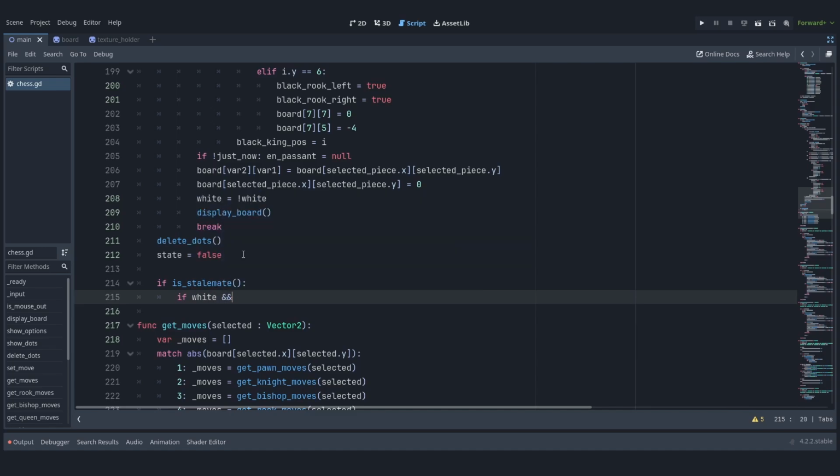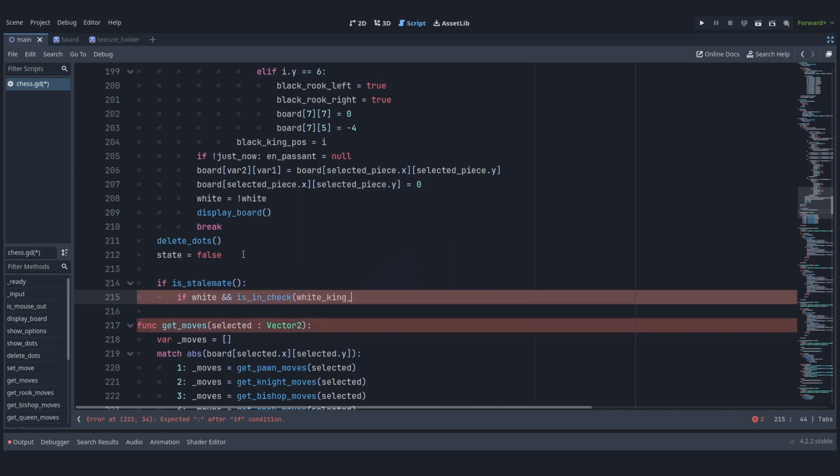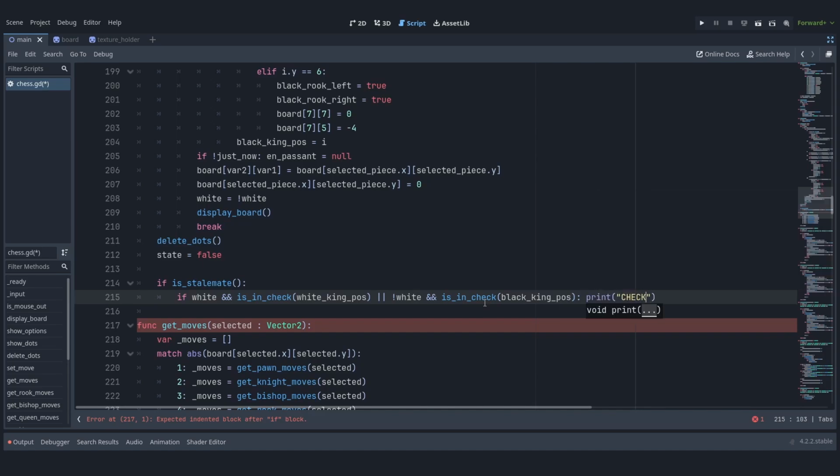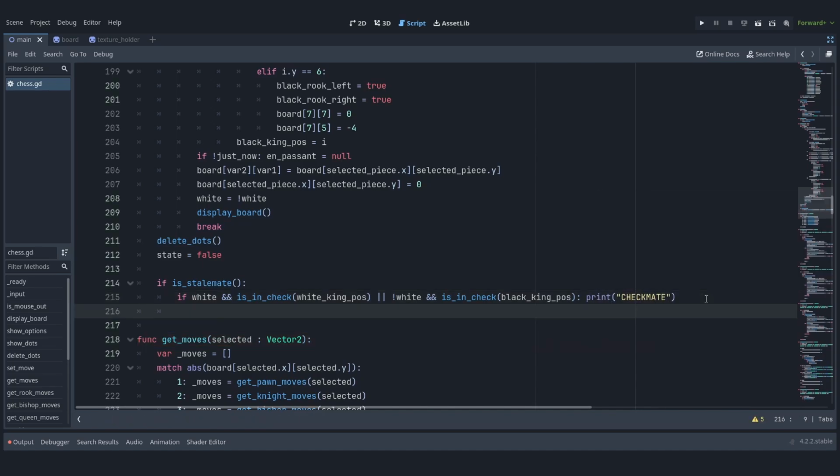So if it is white's turn and is_in_check, and here a white_king_position, or of course we want to reverse it, so I'm gonna take these two values, place it here, and instead it's gonna be not white, and here is gonna be black. Now if this is true, that means that it is a checkmate, so here we can just print checkmate. And now if this is not true, then simply we can print draw, since it is a stalemate.